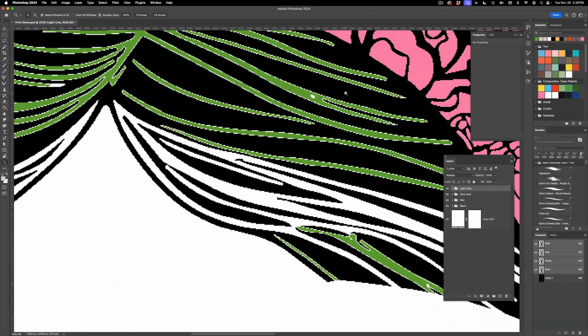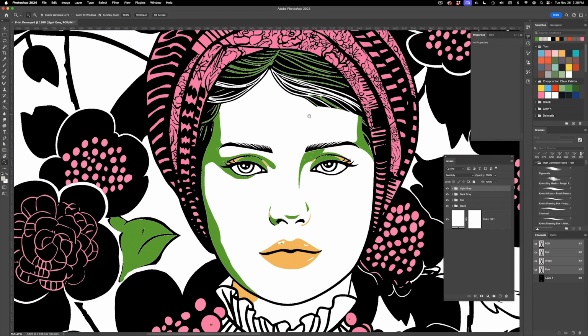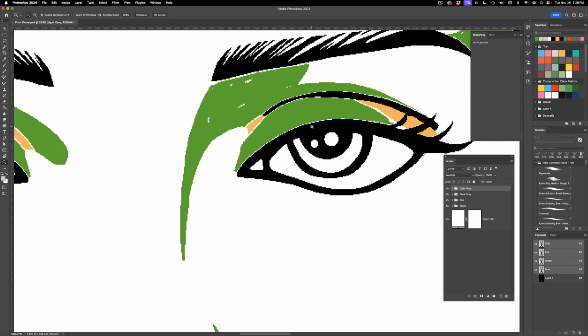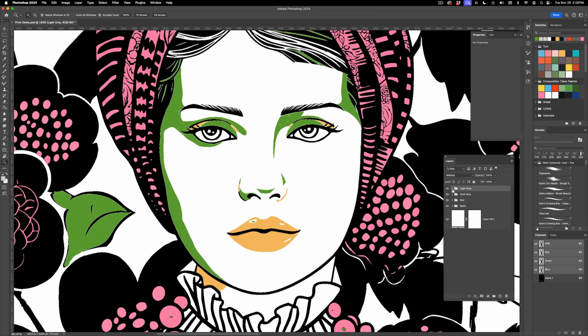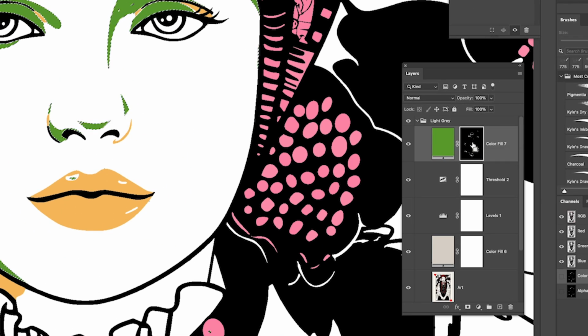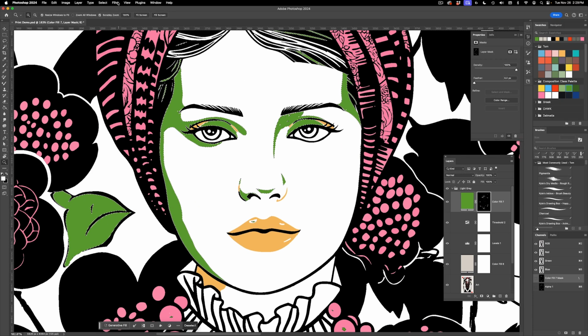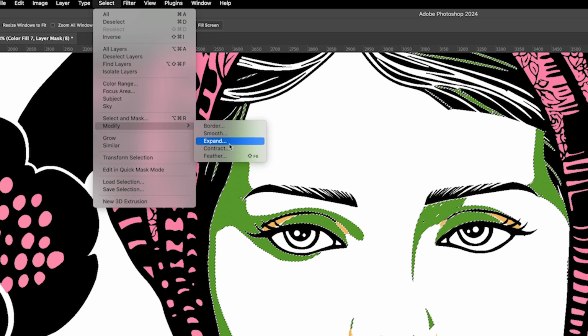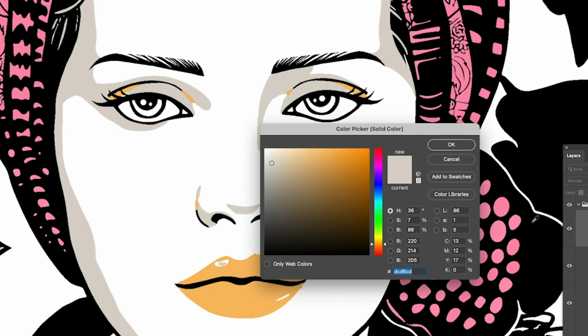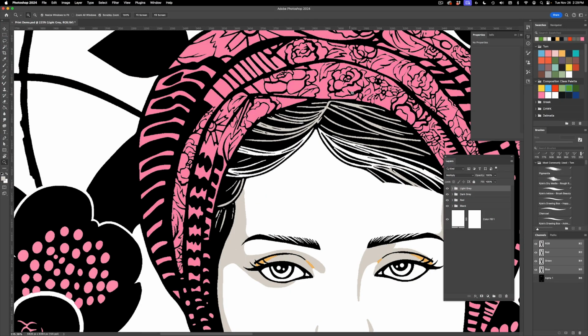And you can see that there's that white edge or aliasing around the green areas, which should be the light gray. We want to get rid of that white area. We want to close up that gap so it goes right to the black outline. So I'm going to reload a selection from this alpha channel in this green color fill. So I'm just going to hit Command and click that color fill mask, and that will reload the selection. And I'm going to expand it just a little bit. Let's see if I expand it just by 2 pixels. Does that get me where I need to be without making the art look bad? And maybe I'll make this the original light gray. And I think that looks good.